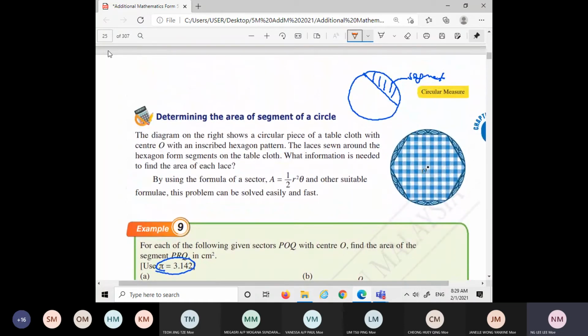So I write on the top here, formula for finding area of segment. This is the bracket. You see the first part is half r squared theta. This is the area of the sector. Then the second part, half r squared sine theta, this is the area of a triangle. Actually, the second part, half r squared sine theta, is from the second method.